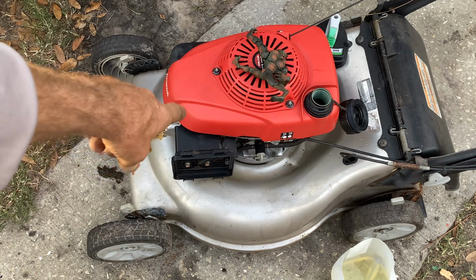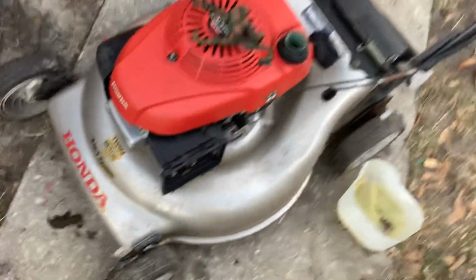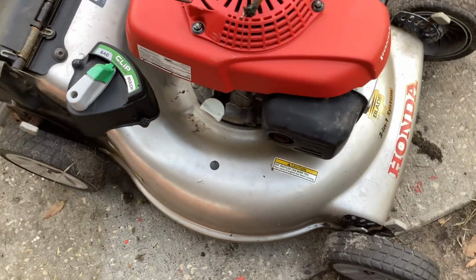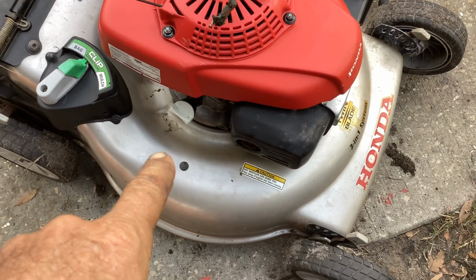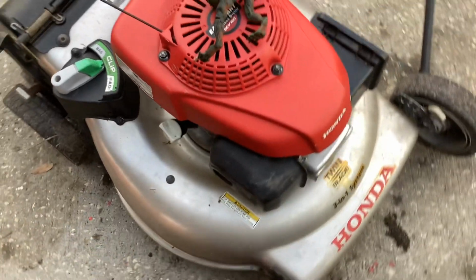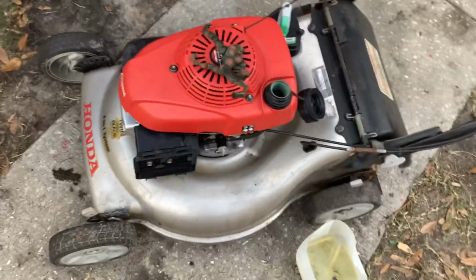Earlier this morning, I degreased it with my grill cleaner degreaser. It's been sitting out here in the sun drying off, so it looks pretty good. The oil, I may have changed it. I just checked it now, and it was brand new. Maybe I did that initially. Who knows? It's hard to keep track of all this junk when it keeps coming in the door.